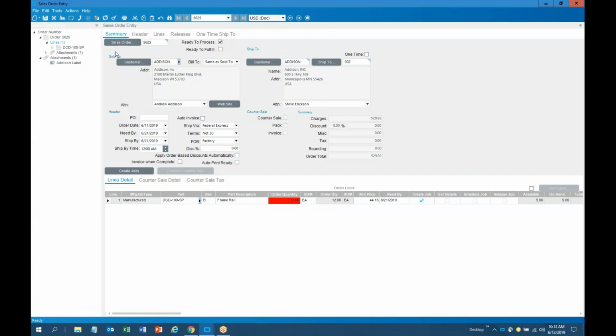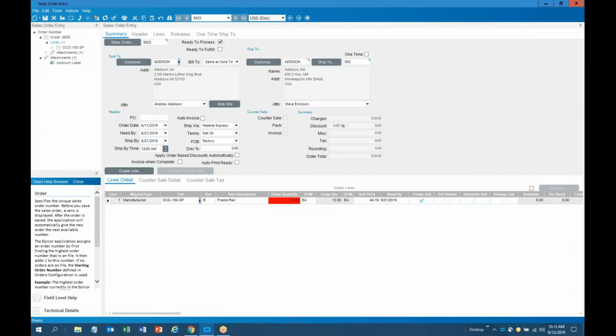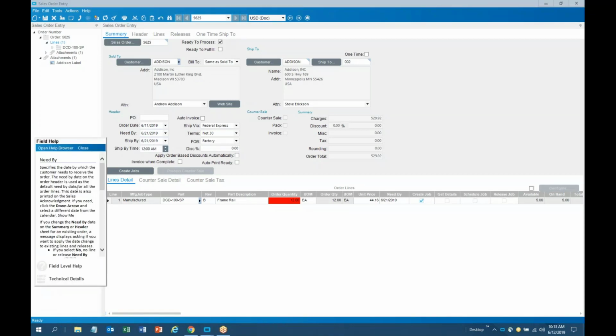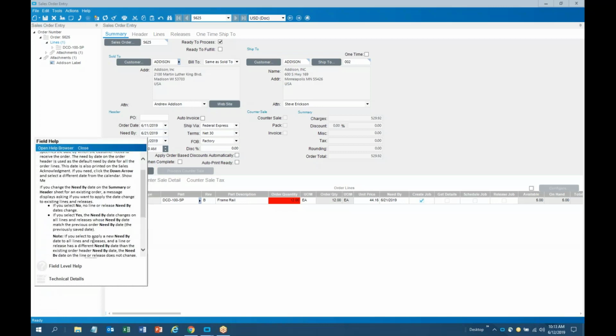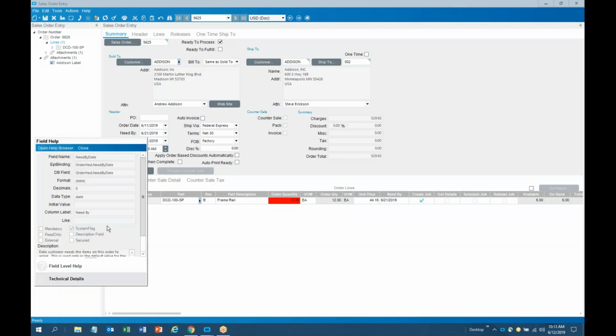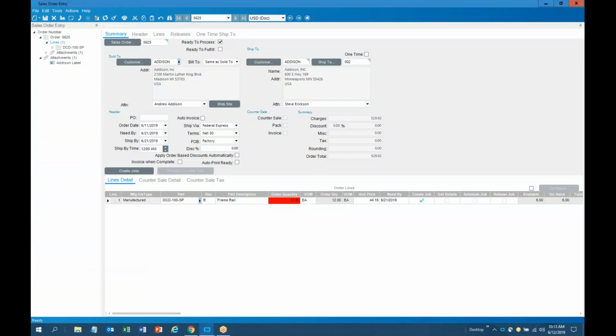I'm going to come into my field level help. And as you guys are becoming familiar with your new system, this can be quite handy. A lot of my customers enjoy this. Notice as I click from field to field, the field help highlights for me the specific business case for that particular field, why that field is there, right? And from a technical level, if I wanted to incorporate that field into my dashboards or reports, I can understand the table name, the field name that coincide with that particular field here.